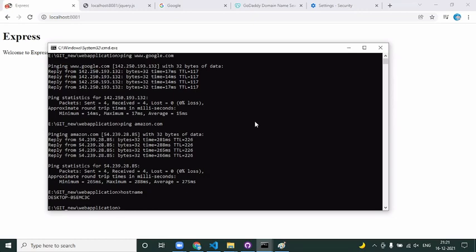Now, what if I want to make it public? I need to have some space within the internet which should have the name that I wanted. I need to check whether someone has already taken the name or not. If not taken, I need to buy the space. Now you put your resources there, then that guy will be accessible throughout the internet. Anyone can access it. So that is the story.